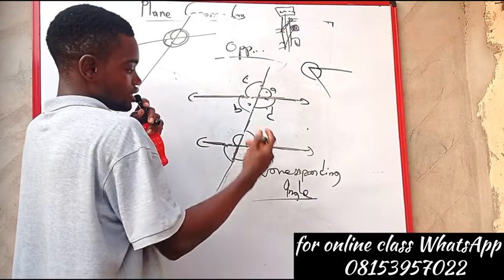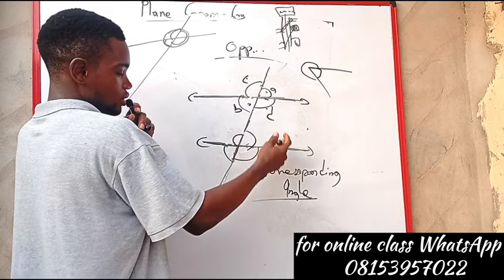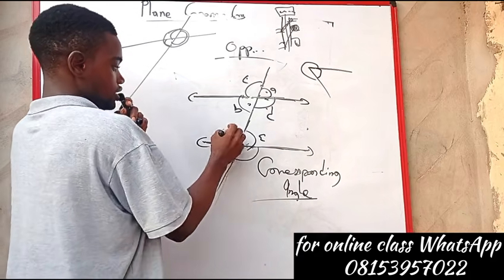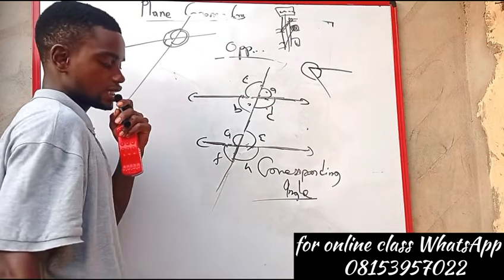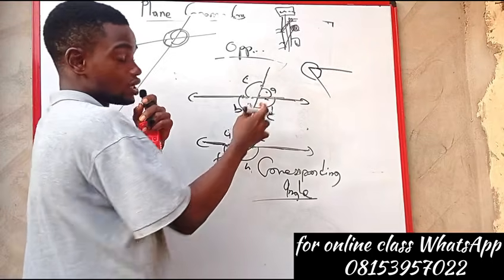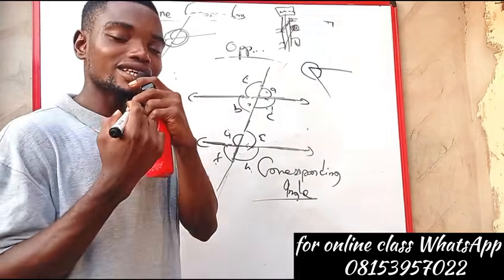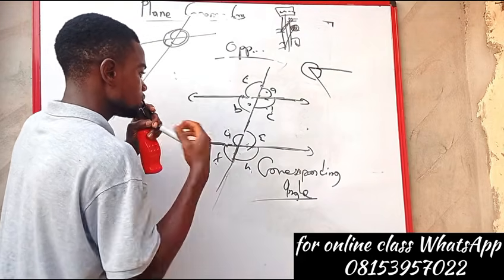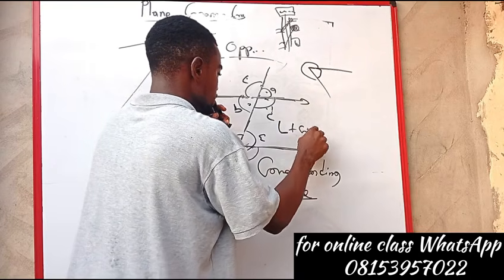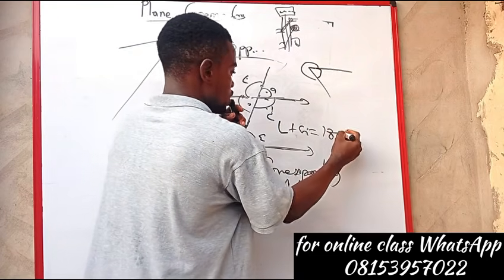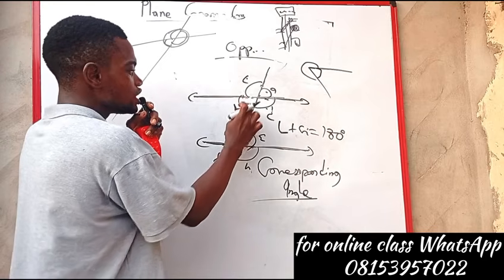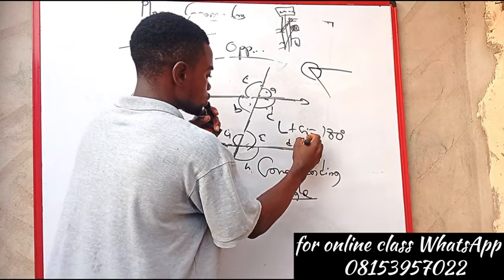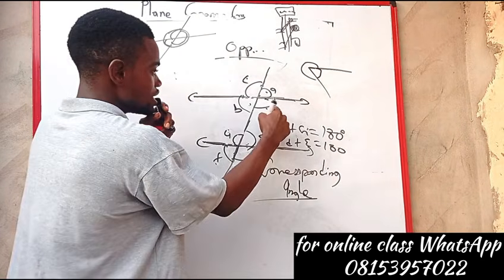Now, if you come to this side, it is still the same thing, as with A, B, C, D. E is also equal to F. G is also equal to H. Opposite angles are equal. Now, when you analyze everything I've taught you so far, you find that B plus G is going to be 180 degrees. Why? Because they are opposite interior angles. The same thing with D plus E, which gives us 180 degrees.